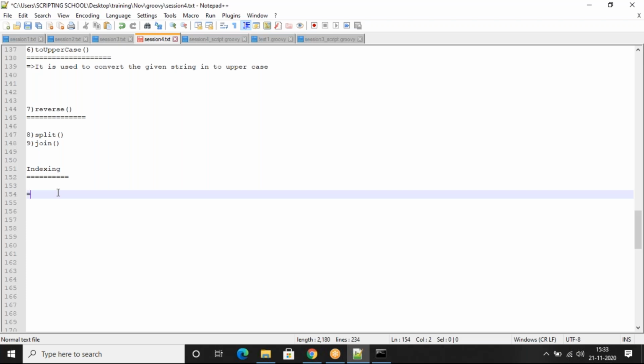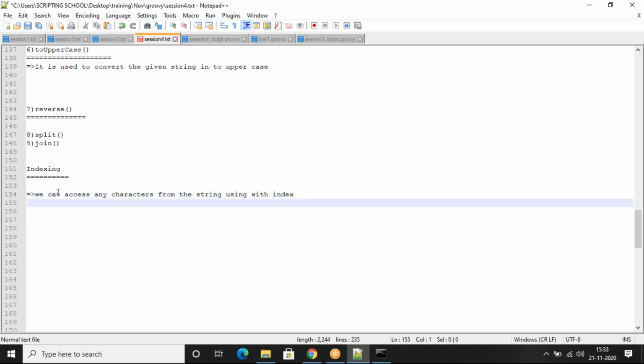Here we have to understand that we can access any character from the string using an index. Index generally starts with 0.